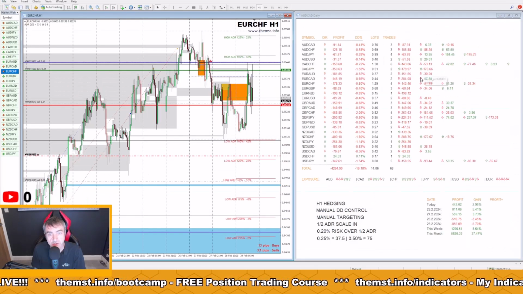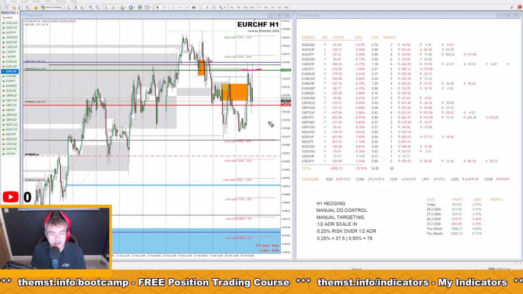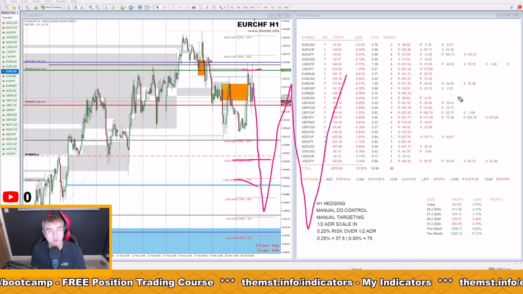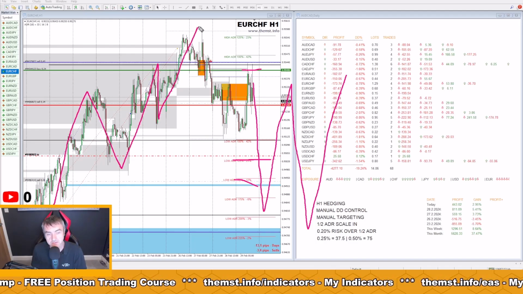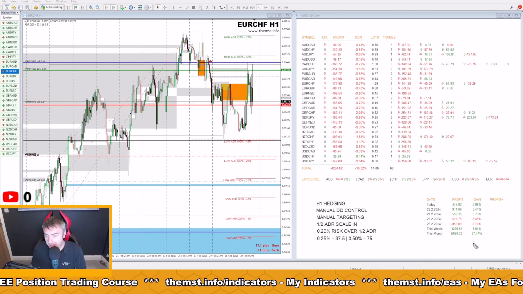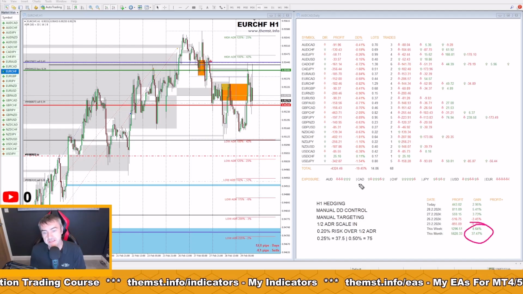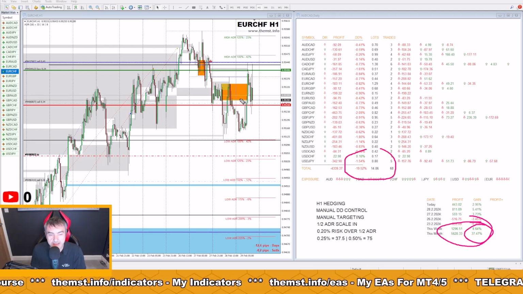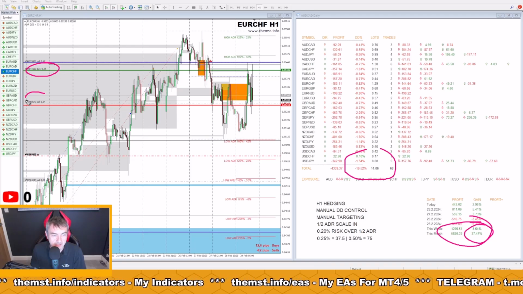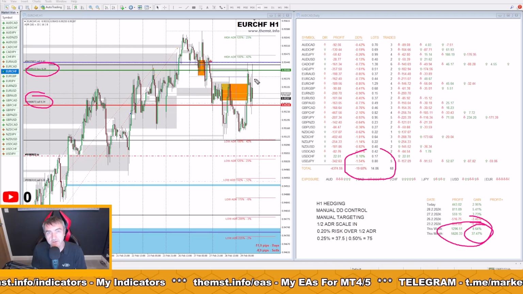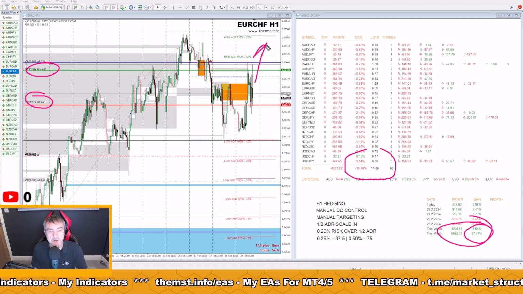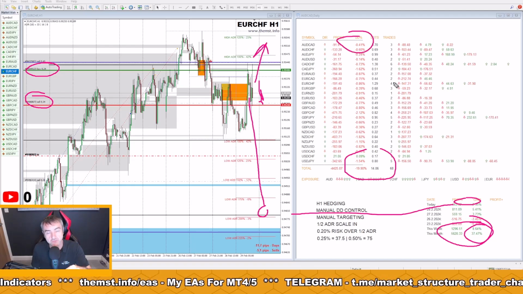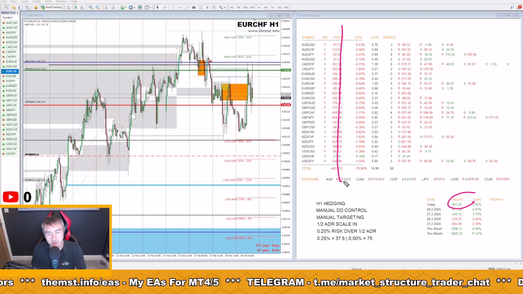All the H1 hedging strategy is doing is entering on reversal alerts and then spacing positions out a decent distance so that we can get in and out on the normal market structure movements, which you can see played out on the screen there. So this strategy is a higher risk strategy and obviously a higher return with the higher risk. Because we are hedging, as you can see here, we have a buy on and we have sells on. So the vast majority of the time, you're entering into positions in both directions, which means that when you are right, you bank the money, and with the wrong positions, they will be in drawdown. So every time you bank, you're left usually with a position in drawdown.